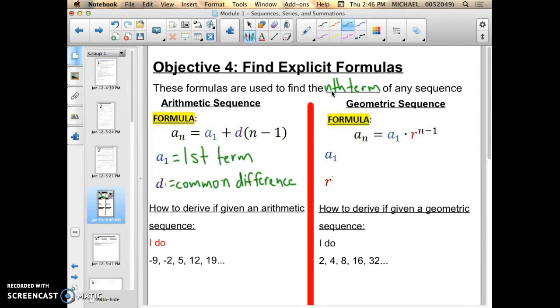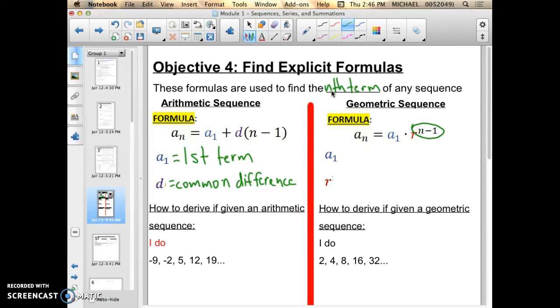Now, let's jump over to the geometric sequence. The formula is given to you, a sub n equals a sub 1 times r to the n minus 1. So one major difference that I see already: arithmetic is addition, just like the common difference is addition. Geometric is multiplication, a sub 1 times r, just like the common ratio is multiplication. The other difference is arithmetic sequence has a d, geometric sequence has an r, and then finally, the n minus 1 in the geometric sequence is in the powers. So if you notice this right here, n minus 1 is in the powers.